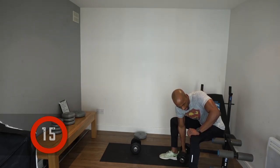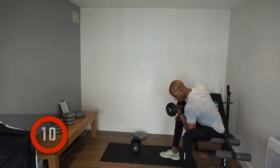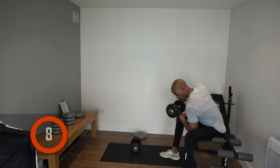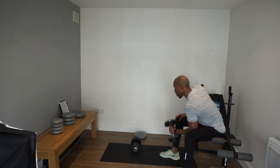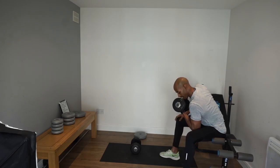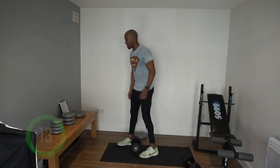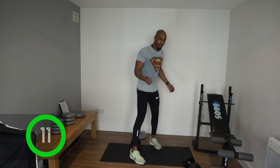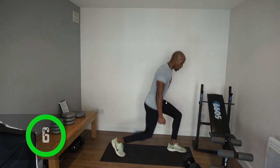Squeeze. I'll let you know when to switch. Keep squeezing. And switch arms. Nice and controlled. That's what this is about, control. Last one. And relax, we're nearly there.